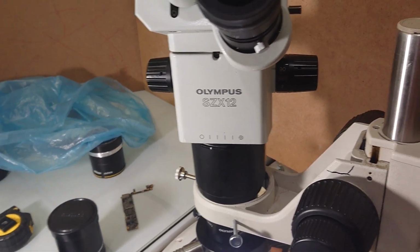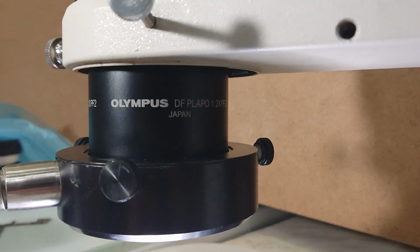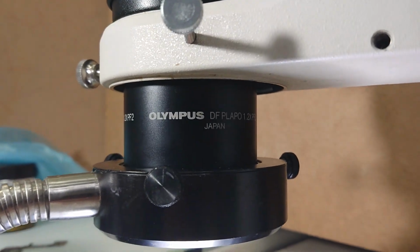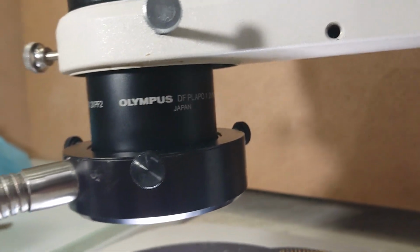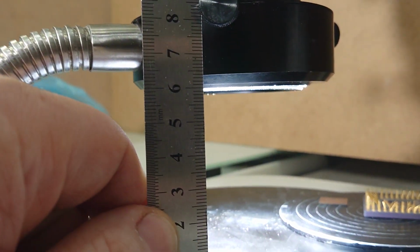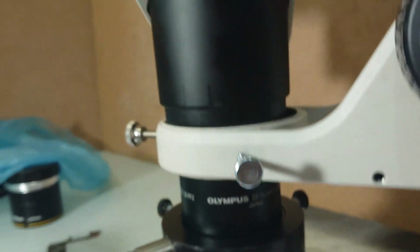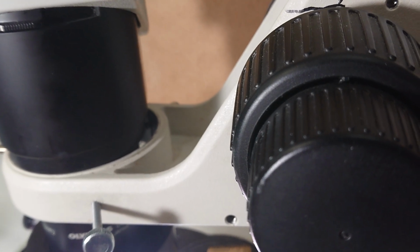Hello again. We have gotten our next contestant, Olympus DF Plapo 1.2x PF2. That is exactly the objective that Maxim from Murmansk has, and we would say it is one of the most requested for recurrent processors objective. It has 60 millimeters working distance, not that much, but it could still be useful for some kinds of work. So let's see how it works.